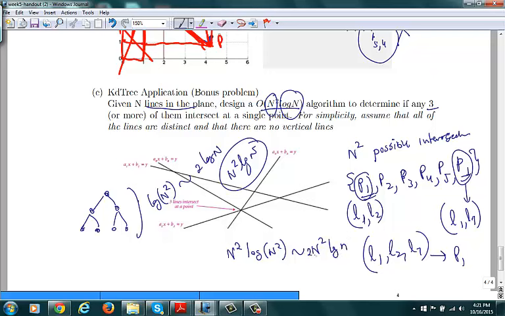And now once you sort the points, the P1s will come together and you will know in less than n squared time if you can find duplicate elements. So you have designed an algorithm that's n squared log n to figure this out. So you don't really need a KD tree for this, but it would be nice to have one.